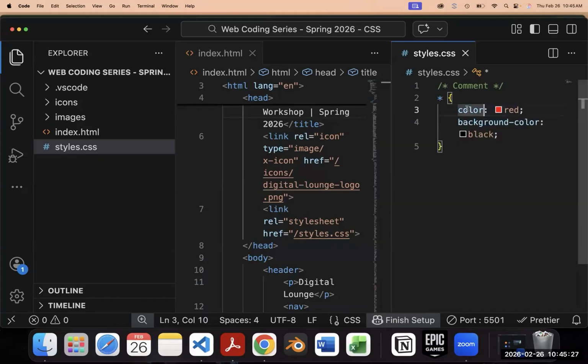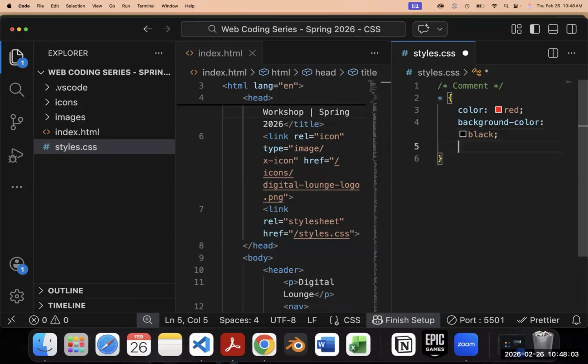I'll show you one last property, and then I'll show you where I typically go to find what colors I want to use so that we're not limited to just the 140. The last one is going to be our opacity. If you remember from that slide with the alpha channel, it's a value from 0 to 1, where 0 is fully transparent and 1 is completely opaque. This is basically the same thing, just as a property.